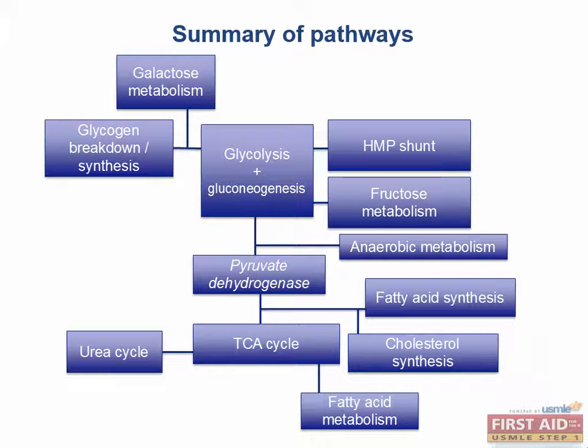If you're following along in the first aid book, this summary of pathways diagram may be a little bit intimidating at first, but it's meant to show you how all the different metabolic pathways we're about to go over are interrelated to each other. I simplified it here on the slide just to make it a little bit easier to interpret at first glance. The take-home message from this is that carbohydrate metabolism is connected to protein metabolism, to lipid metabolism, and even nucleic acid synthesis.